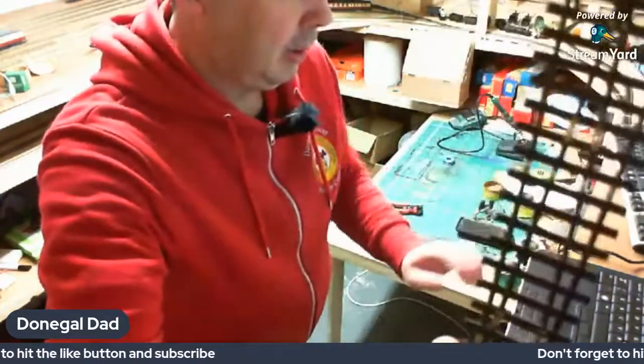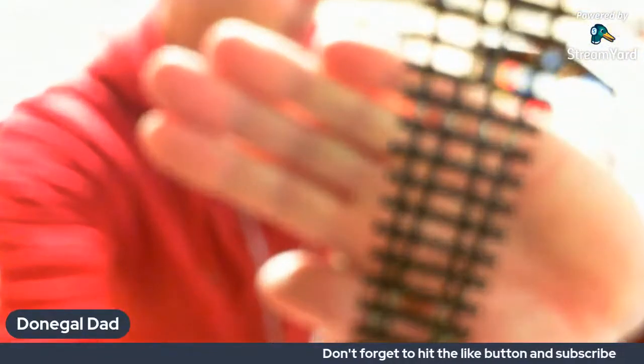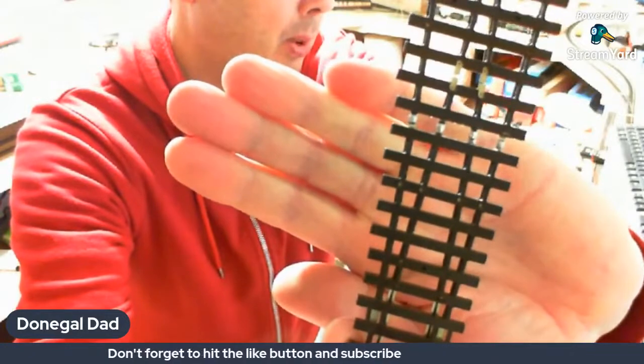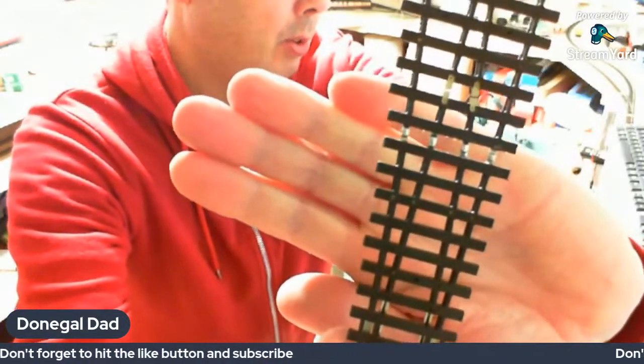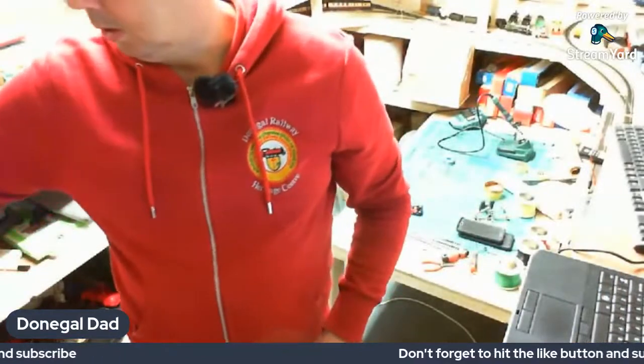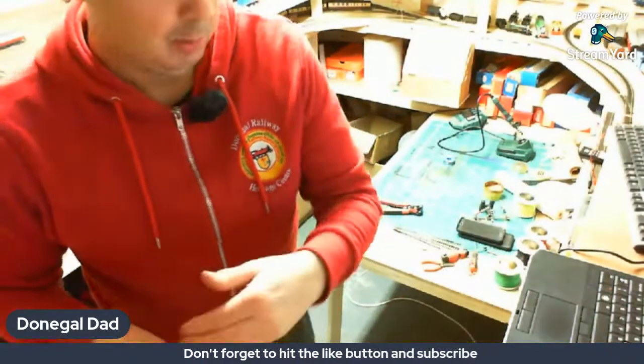Maybe you can see there, there's 4 rails where I've just put a blob of solder onto each rail. So now I'm going to put a wire across 2 of the rails, making sure I have my orientation right. The black is going to go onto the curved one, to keep the black wire at the back.